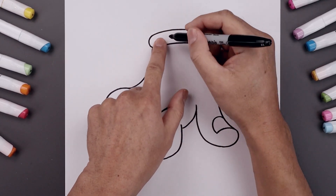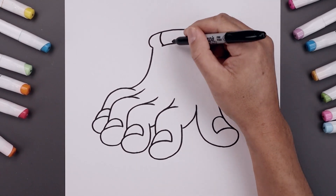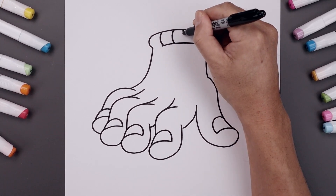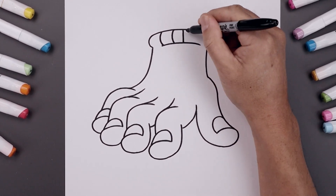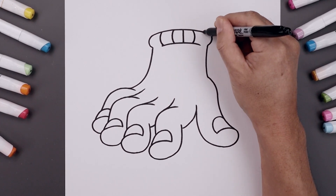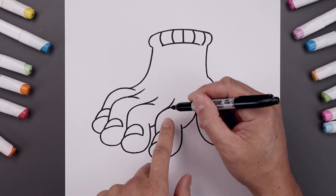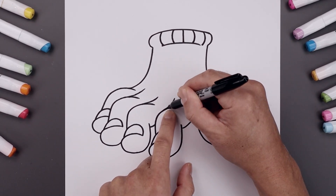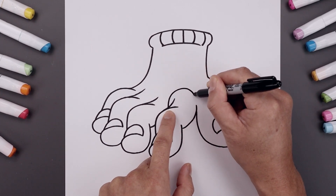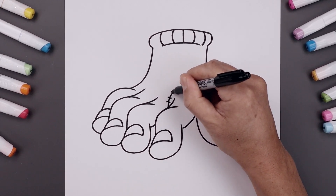Let's add those stitches along the top of the wrist. Start from the top left, curve this around and then in towards that line. Step in, draw another curve. Now in the middle we'll come straight down and going to the right, bend this out towards the right and then in. We'll add one more. Now I want to add that stitch line going around the top of the first finger — start up here on the knuckle, go up and we'll bend that down in between the thumb. Then we'll add those stitch lines going around that line.